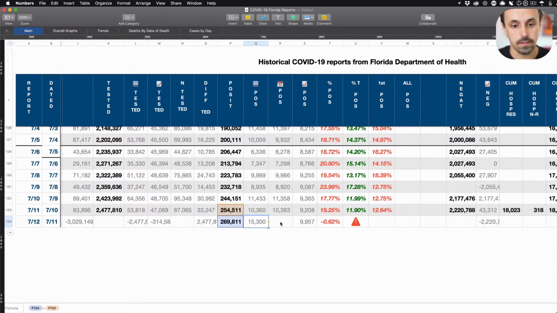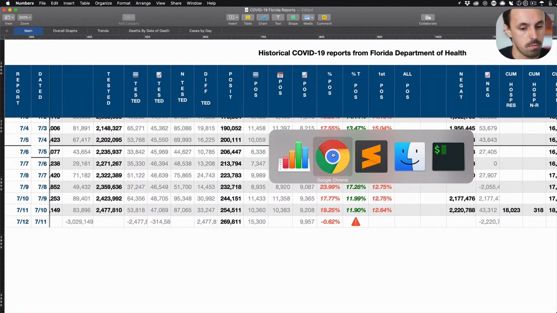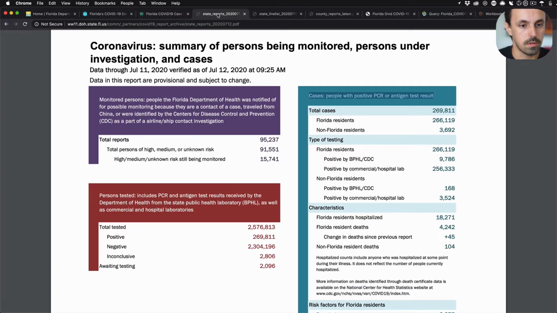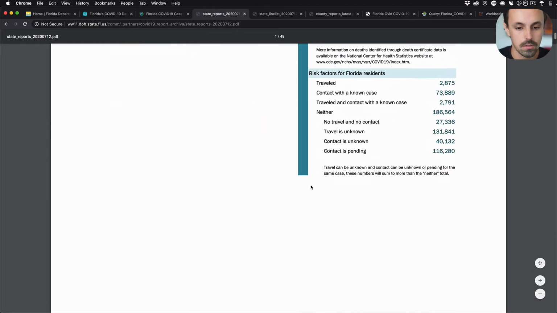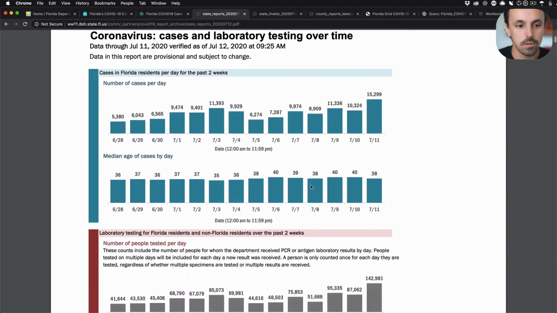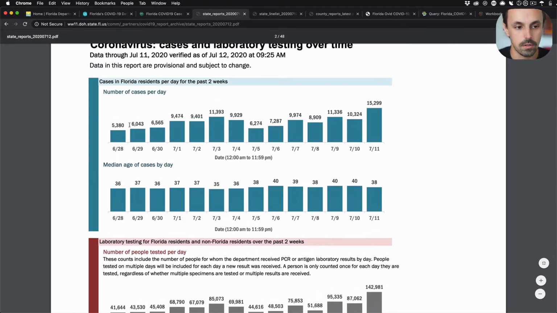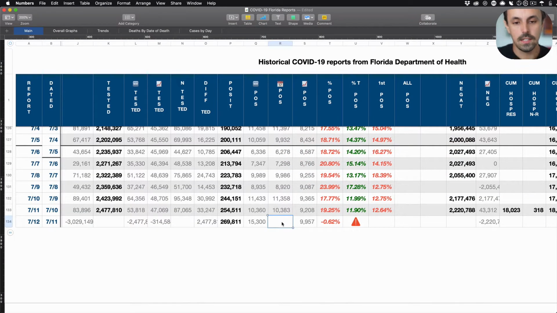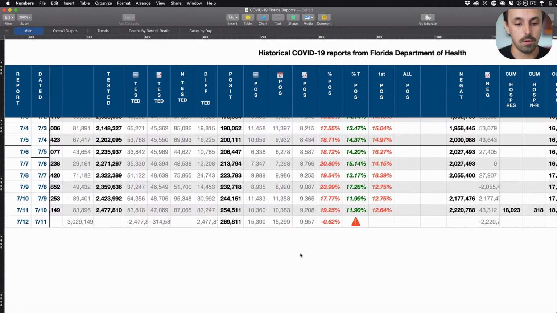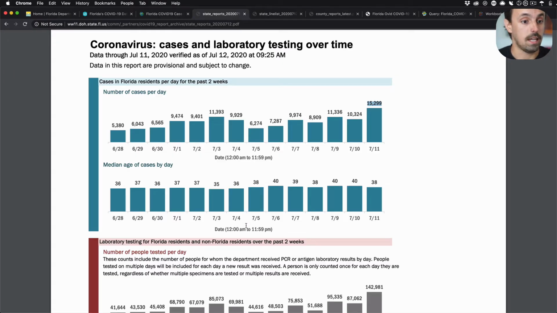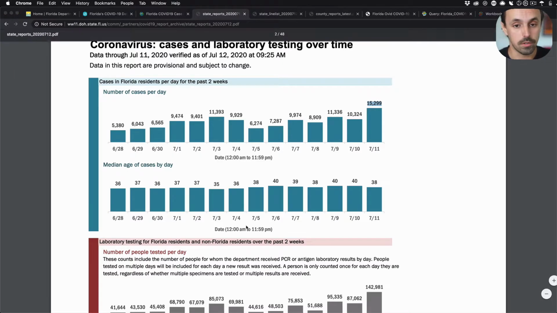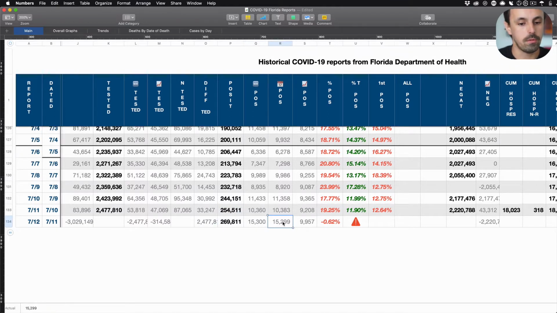So that's significant. This calendar POS that you see there, so POS is for positive, not for something else, comes from the report. So that is the number we get from the report. So I'm going to go back to the report, which is the 12th. Scroll down to the next page, and on the next page there's a few graphs that are useful, namely this top graph here, number of cases per day. That is very similar to the number I just got, but that is cases that were, I guess, diagnosed that day or certified that day, and it's off by 1, which, as you can see, is rarely that close.